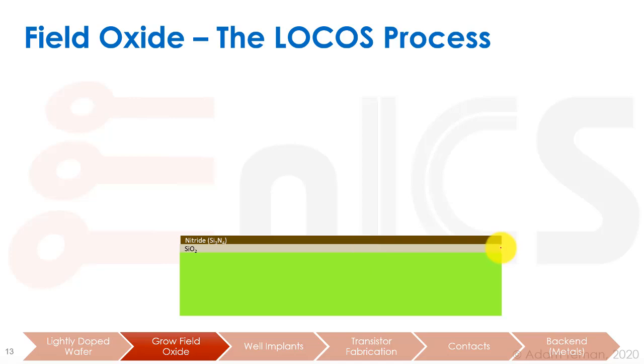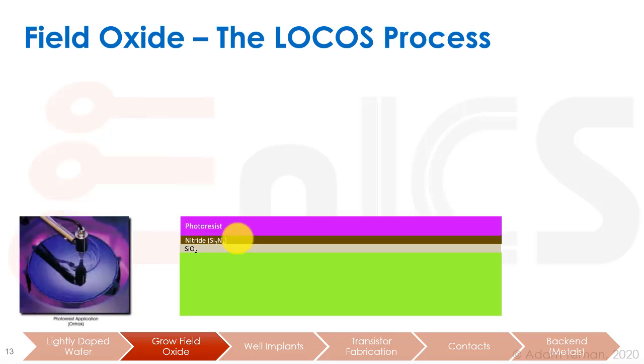This is not the gate oxide. It doesn't have to be that accurate, but it's going to be a seed for growing this LOCOS. And we cover it with this silicon nitride. Then we're going to dump our photoresist. Remember I showed you before photoresist, the purple stuff? Well, it really is purple. And you see here that we spin around the wafer and dump this plastic stuff in the middle, and it spreads out equally onto the whole wafer.